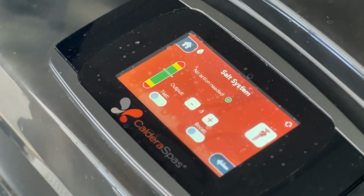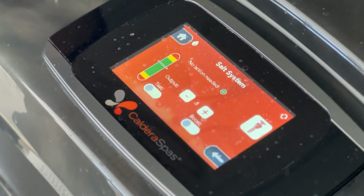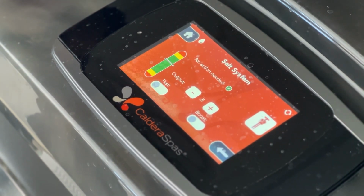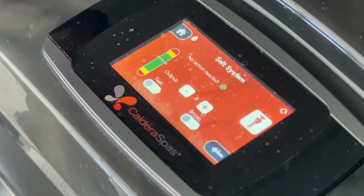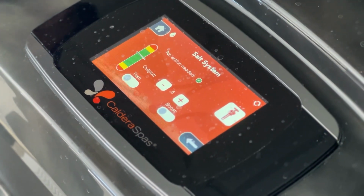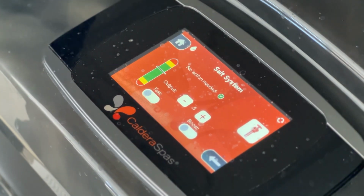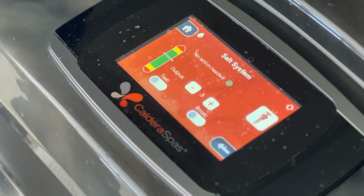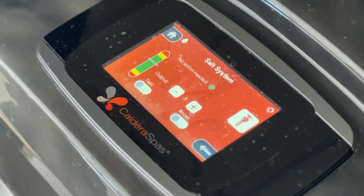And what that represents is it's testing for three things. How much salt do we have in the hot tub? Is it in a good spot? What's the useful life of the cartridge? How long has it been since we put a new one in? And then, is our filter clean? If the filter's not clean, it's not going to allow for the proper amount of water flow to the salt system, and then it's going to give you weird errors and think that something is off. So cleaning your filter is just as important as those other two steps.